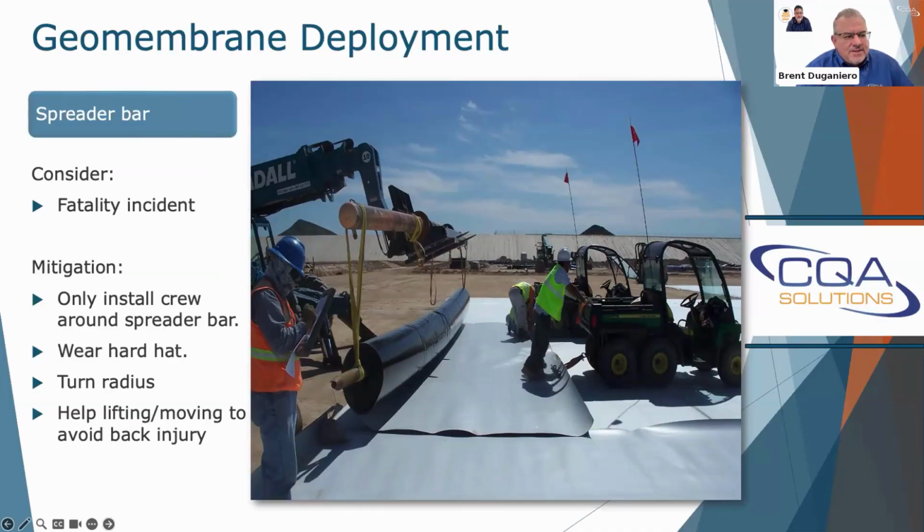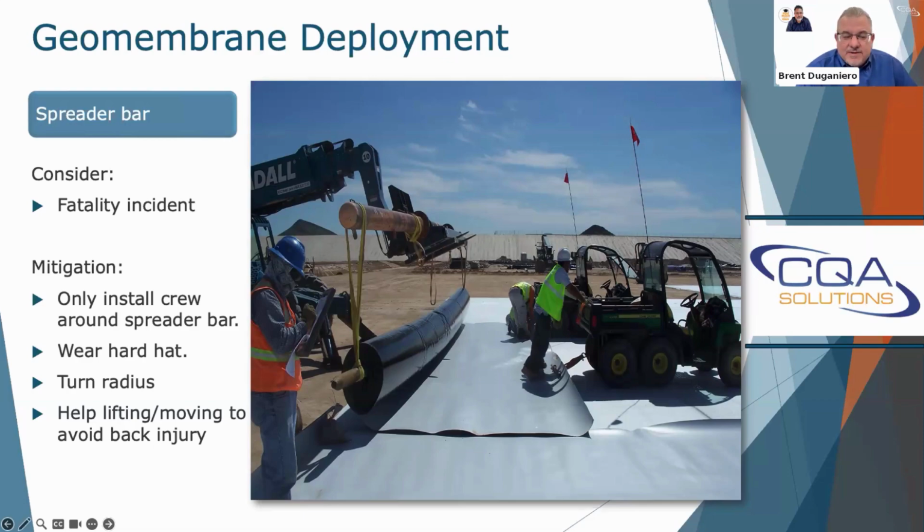What had happened was the equipment lost control a bit, and the rigged geomembrane, as you can see, we have the spreader bar, that's the bar at the top, and then on the bottom we have the geomembrane with the missiles sticking into it. So the roll of geomembrane started swinging, and the metal sticking out of the roll, the missile, wound up hitting the gentleman in the head, and unfortunately he did not make it home to his home that night. So you have to be very careful when you're working around the suspended rolls.